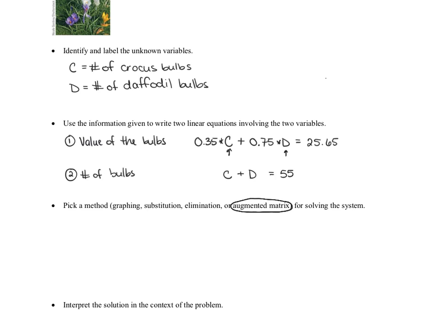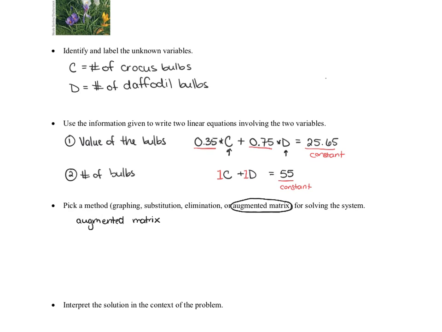To use the augmented matrix, we need to write it down. And remember, in the augmented matrix you're just taking into consideration the coefficients. So we're only concerned with the coefficient in front of our variables. Here you don't see it, but the coefficient in front of C is 1 and the coefficient in front of D is 1. And then we're going to take a look at our constants. So this is your constant.